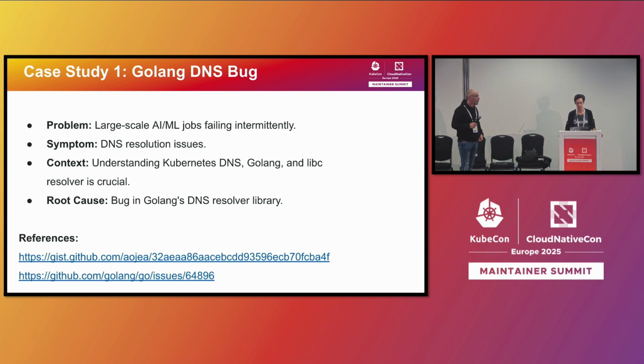So the first use case, we've been debugging a DNS issue. While working on these AI/ML scale clusters, we noticed that there's some problem with DNS resolution. In our tests, AI/ML has been using headless services for service discovery. Headless services in DNS aggregate all of the endpoints that back the headless service, and the A record returns all of these IPs. And it turns out that in the Golang library there is a bug: when the response size is too big, the truncated bit is sent, and in Golang it is mishandled.